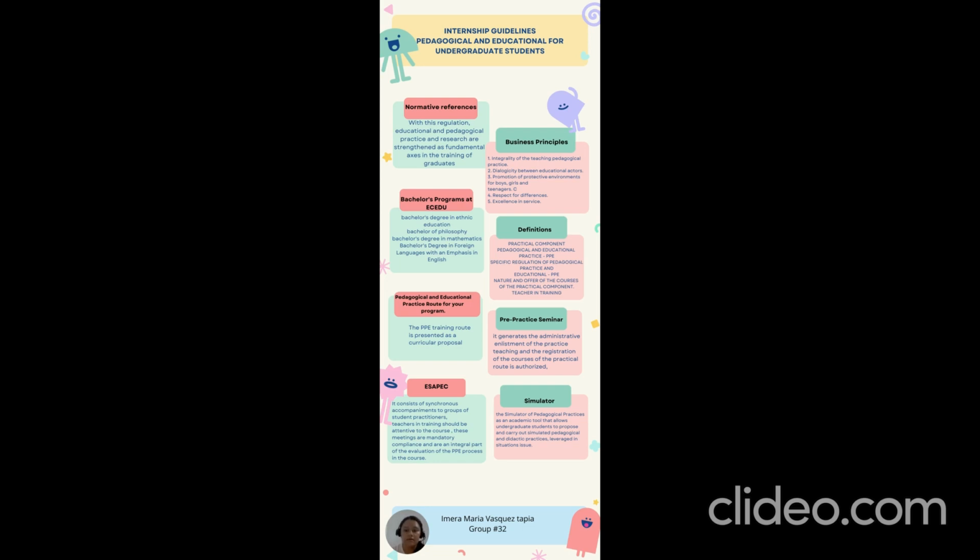And then we have the pedagogical and educational practice route of the program, which is PPE for short. And then it will give you the curricular purposes. And this is found at UNAD. You can just look for it online on Google just as it is, or you can just go to UNAD and follow all the steps to find the whole program route.